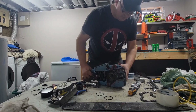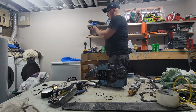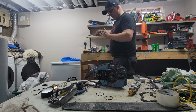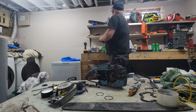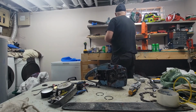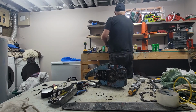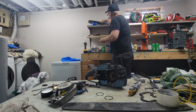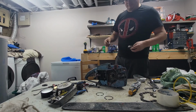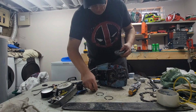Maybe I'll see if I can find a clutch. A shittier clutch would be good. Yeah, we'll just use this one. Okay. Nope, that's not correct. Oh yeah, these are milk board.